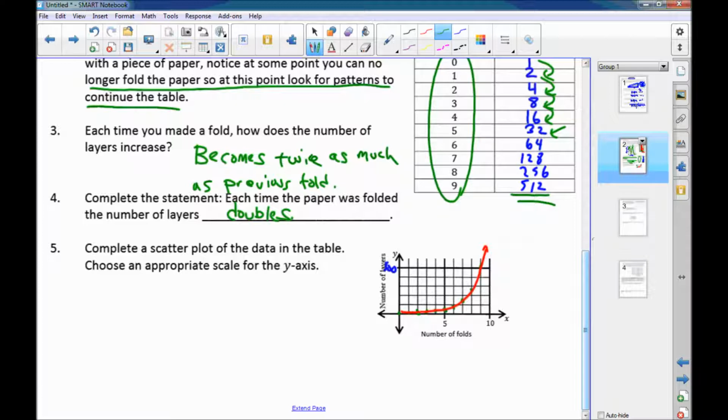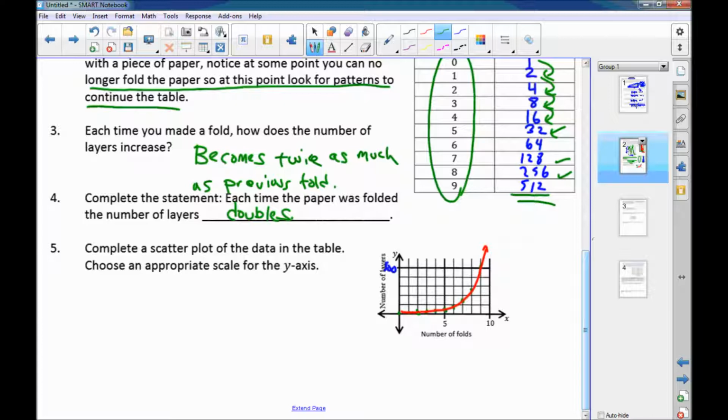So at 6 we have 64. That should be a little bit above half of the first line. Okay, and then we had 128, so that's above the first line for 100, and then it's supposed to be about 1/4 of the way up. And then 256 was almost right in the middle of the second and third lines, and 512 was a little bit above that last line.